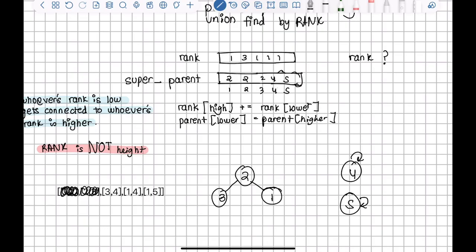Then we go to the next edge, that is 3 comma 4. The parent of 3 is equal to 2, and the parent of 4 is 4 itself. So what do we do? We take the one with lower rank.